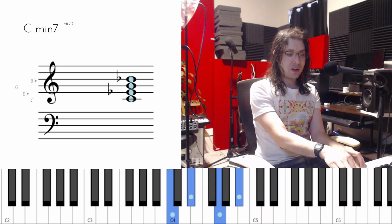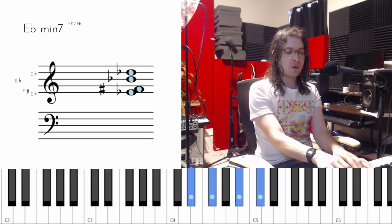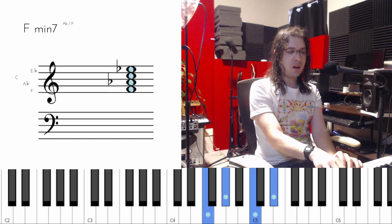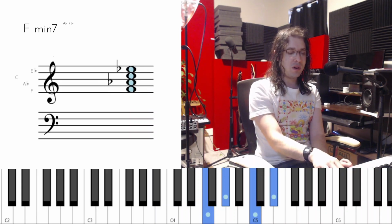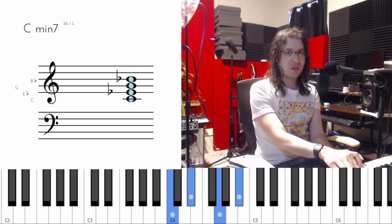So that's really cool. And that's why it works so well in these hypnotic or atmospheric tracks, because it doesn't need to go anywhere. It's just this ethereal, seemingly never-ending sound that seems like it could go on forever. And I think that's pretty cool.